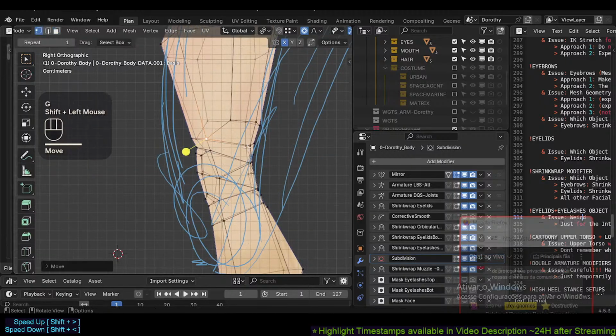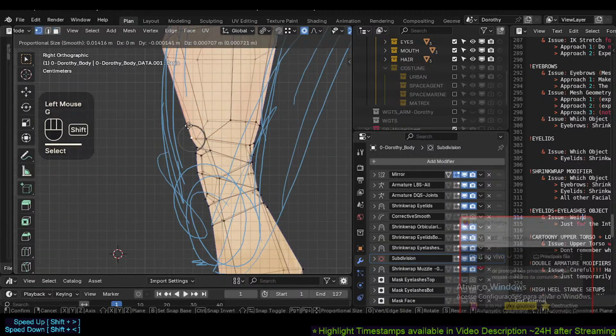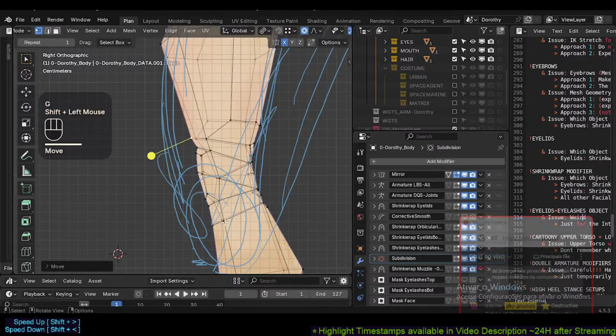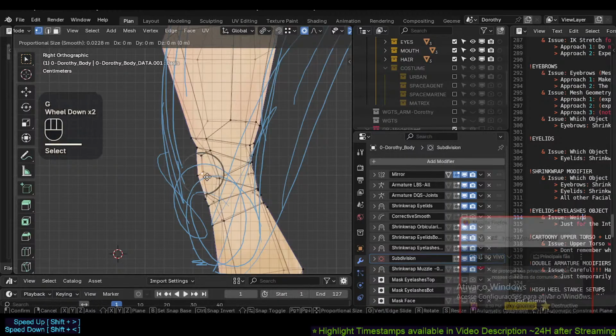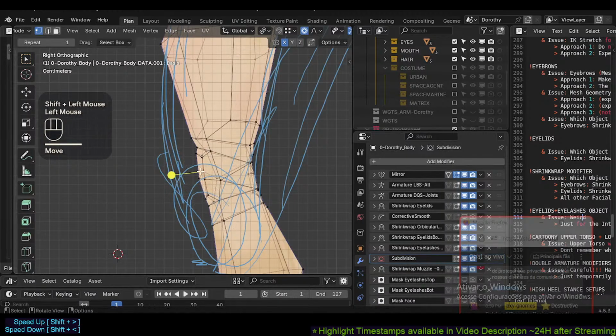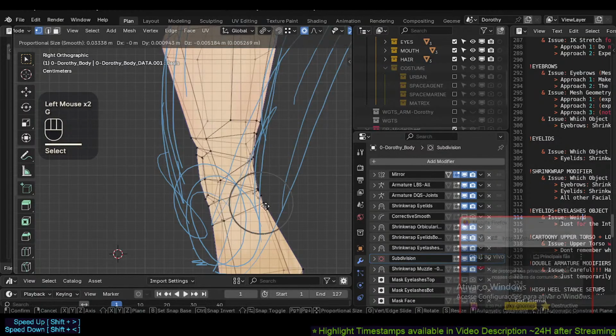Oh, I see what's happened. Why? It's because there are some different orientations here, and actually this is very incorrect. Actually, this part should be more squashed.